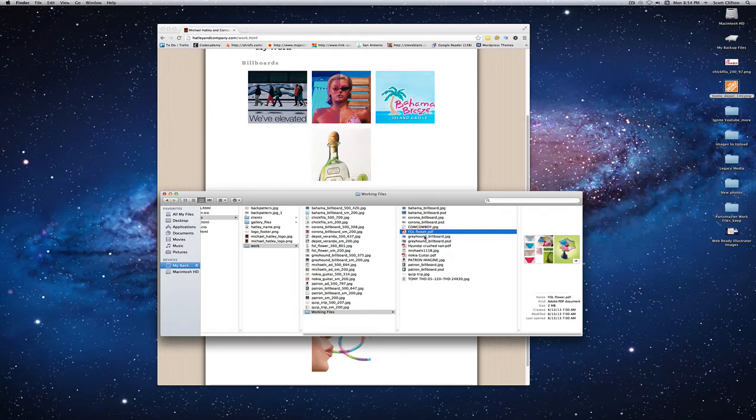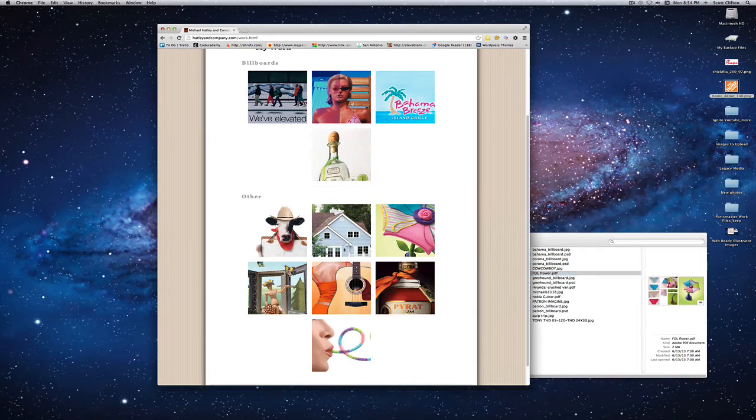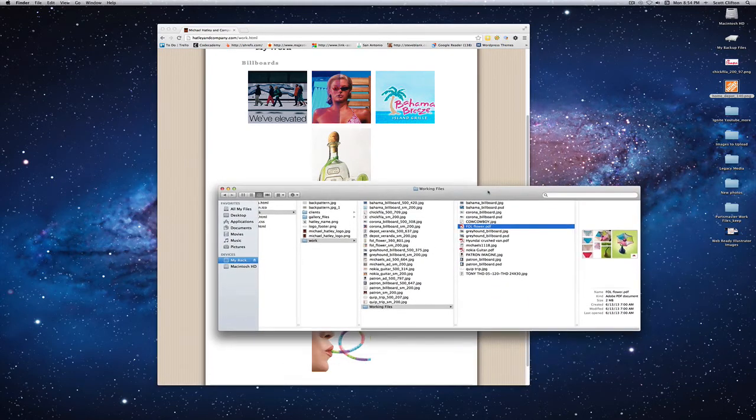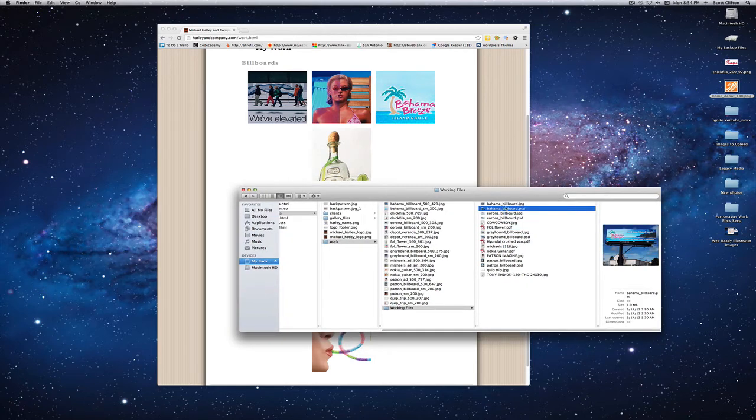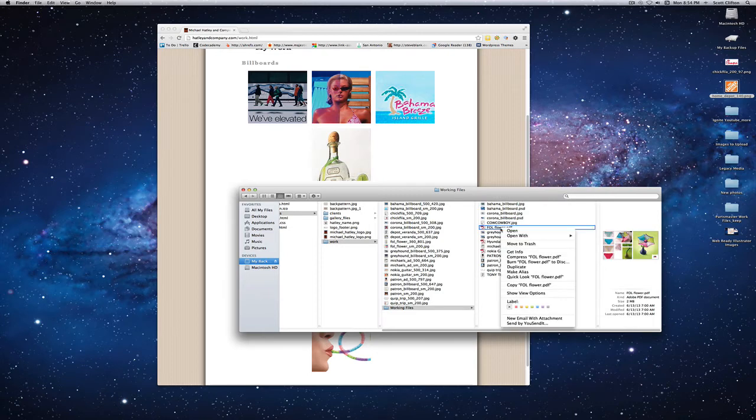But if you're just trying to edit the photo and save it down so that it's ready in a square-like object without any line drawings inside it, which you would do in Illustrator, then you just open it in Photoshop. So let's pull up this PDF, and I'm going to right click and open with Photoshop.